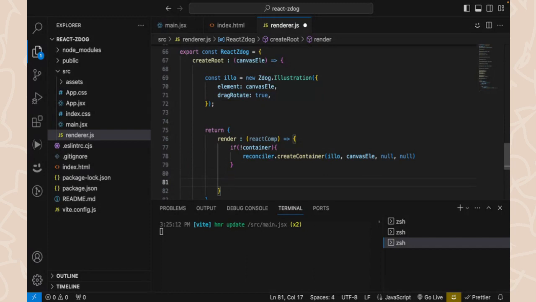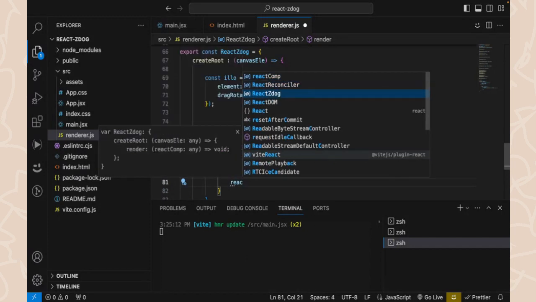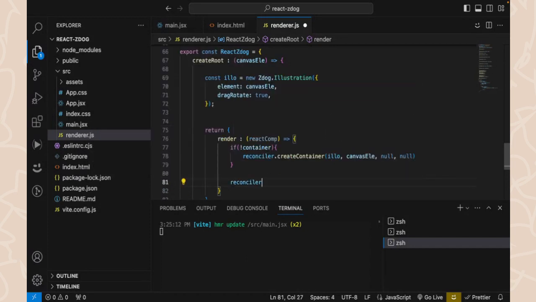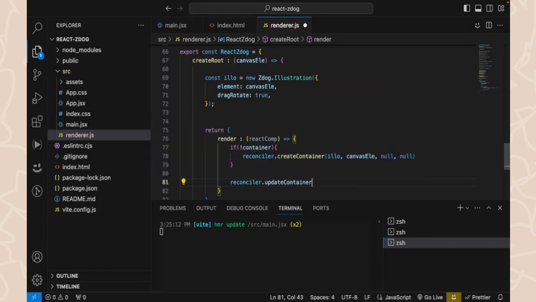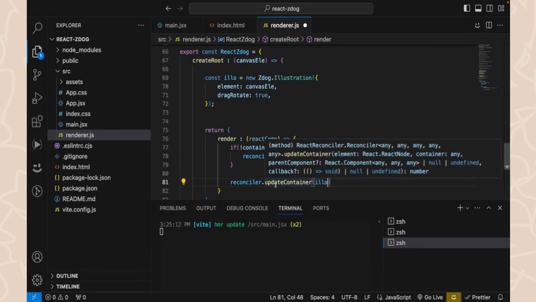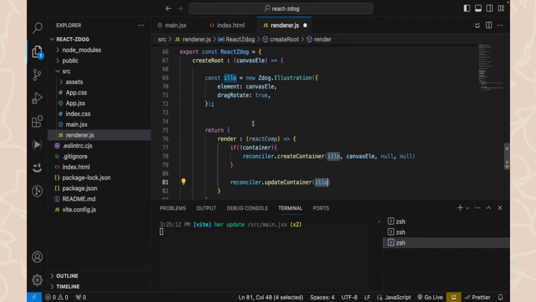Once it is created, we'll just call reconciler dot update container. Within the update container, you'll have a React element, so it's a React component that we'll be getting.